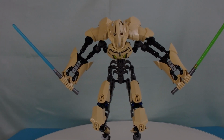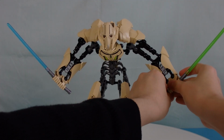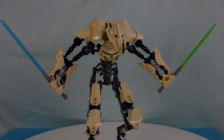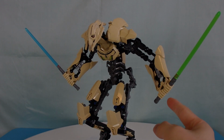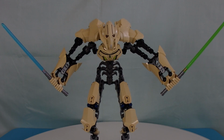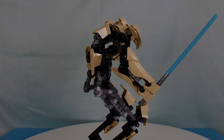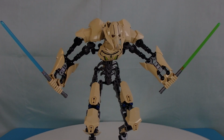This is what Grievous will look like with his 4 arms combined into 2. So you can see, it's fine. I would honestly prefer him with 4 arms better than 2, but it is an alternate option if you don't want 4-armed Grievous. However, there is one problem with this, and that is now he has 10 fingers on each hand. And personally, I'm not a big fan of that. It looks kind of awkward. That's why I would prefer 4-armed Grievous instead. But there you go. That's what 2-armed Grievous looks like with this put together. Not much of a difference. It's just a little slight change in terms of looks and a 10 fingered hand on each side.